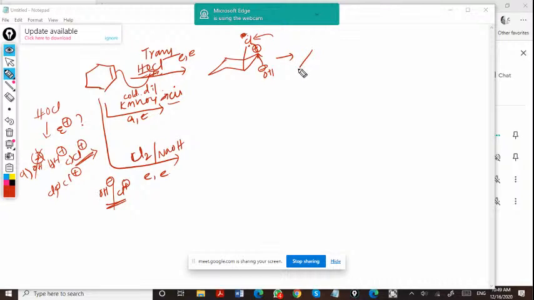Okay. So it is below, this is OH, this is above, this is Cl. So this is a diequatorial system, which is the stable one. You can also take the diaxial system, which is less stable. So next, if it is KMnO4, it is cis dihydroxylation. So if it is cis, one must be axial and the other must be equatorial.